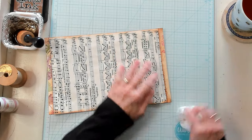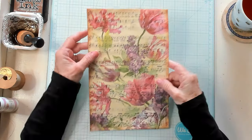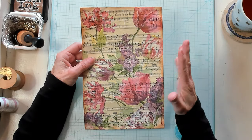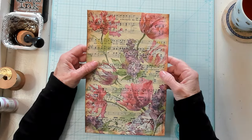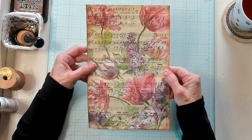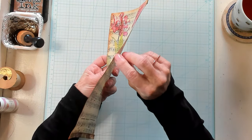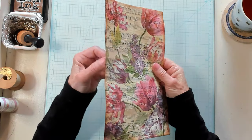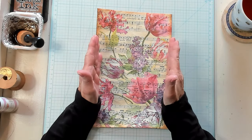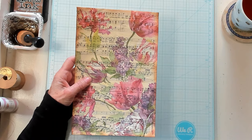Now if you have a sewing machine and you like to sew paper, this is when you would take it to your sewing machine and sew all the way around it. Now because I'm getting ready to do some bundles for Christmas sales, I am going to take it to my machine and sew it around, because I'll be using this as one of the gifts. There's nothing wrong with not sewing it — you have secured your napkin really, really well onto your paper. It's not going to come off. We went all the way to the edge and then cut it down, and we put an extra layer of glue on. It's not going to flake off, but I just like that look.